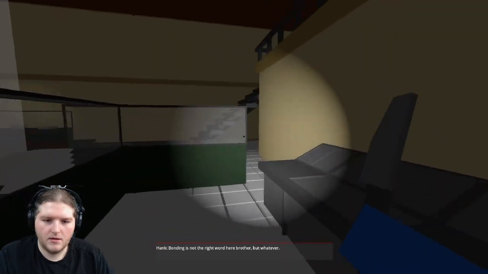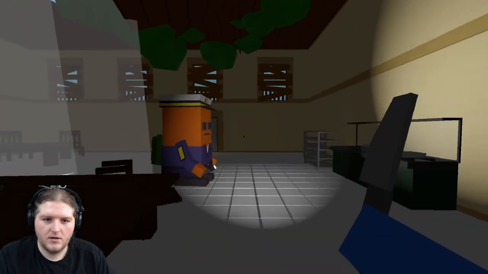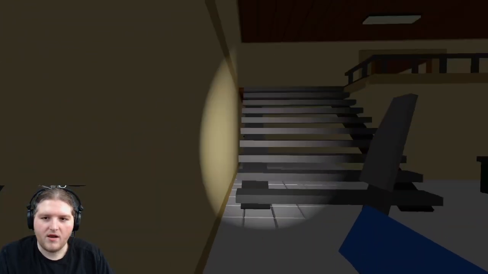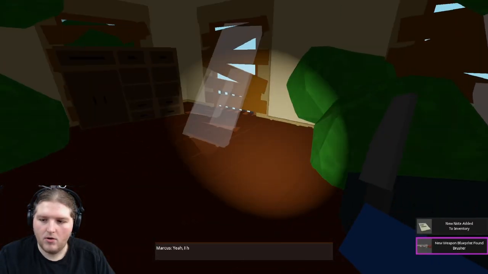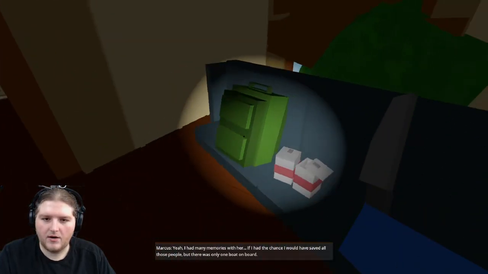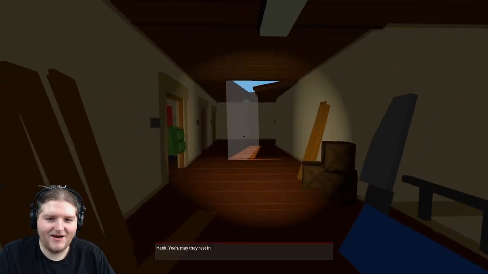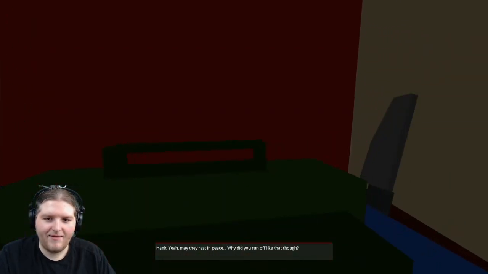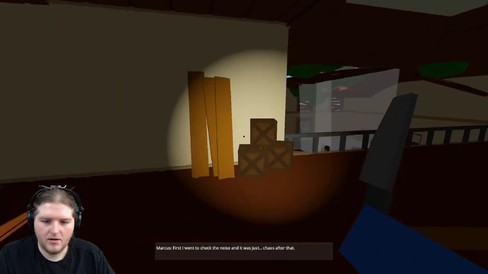Okay. Can I hide under the stairs? Haha! One of these times he's gonna die. I'm not gonna see it coming. Oh! New weapon, the brusher! And a note. I don't care. Okay, the brusher. No, never mind, I don't care anymore. Let me in, Hank! What a nice place. Let's set up camp here.